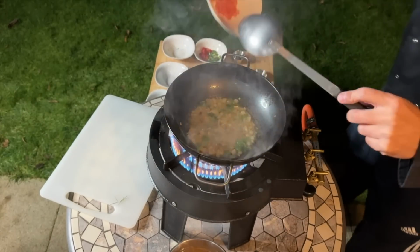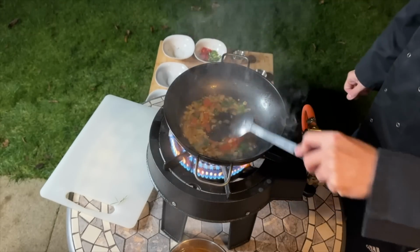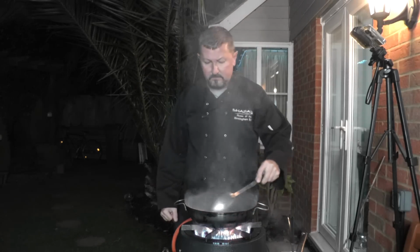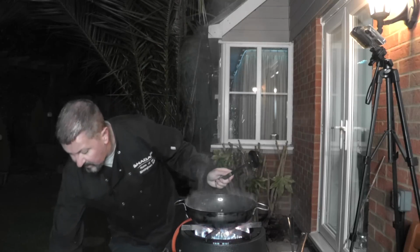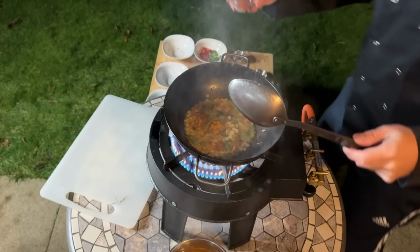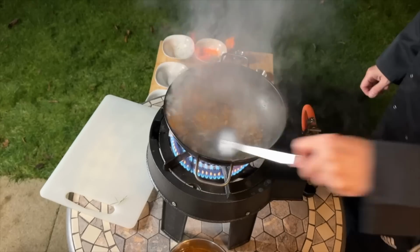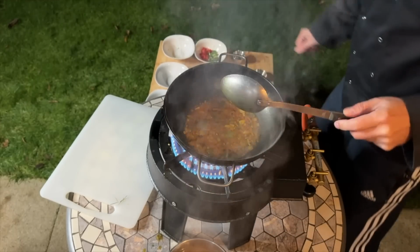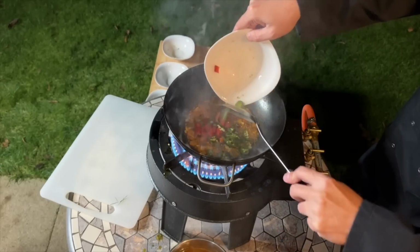Right, add in our chopped tomato. That's excellent. Right, so next thing we're going to add in is our turmeric and our chilli. Right, so they're cooking down lovely. So now it's the bullet chilli and the red capsicum or red pepper.